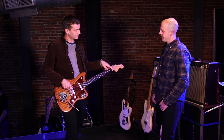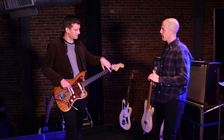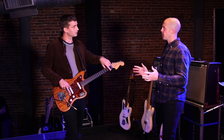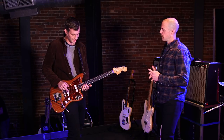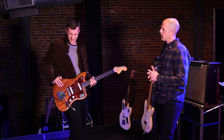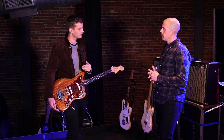It's a longer scale length. So a Jaguar is 24 inches, I believe. Yep. And this is 24 and 3/4, which I believe is a Gibson scale. Yep. Which makes playing down here a little bit easier, which is nice. It's a Jazzmaster body, which is just a tiny little bit bigger.